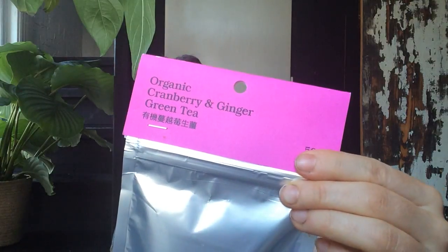And that is basically a smoked tea. So if you think of like a whiskey that is really smoky, this is the tea equivalent, and I really love this one. And I also bought this one. I haven't tried this yet, but it's their cranberry ginger green tea. And these are just such good quality, and they kind of look cool, I think, too. So I was really happy to get those.